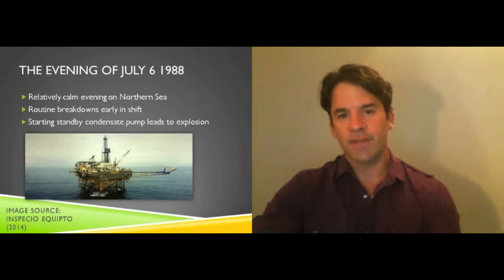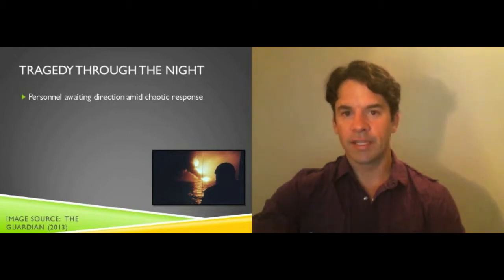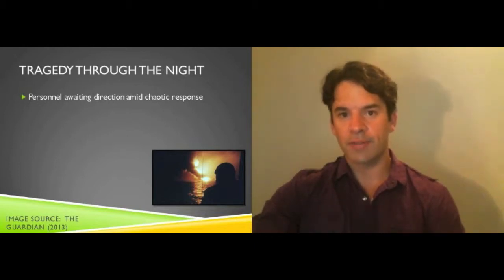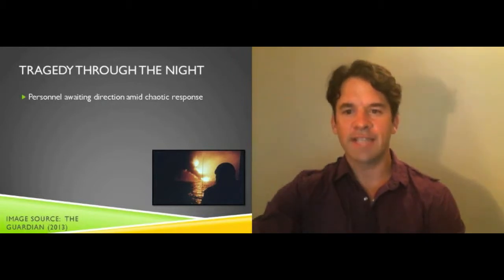Emergency stop buttons were activated, although the explosion had caused ruptures in other lines, creating additional fires in the area. At 10:08pm, the control room had to be abandoned due to the ever-increasing fire. While some men on lower levels had managed to escape, there was chaos and disorder for those who remained trapped on board. With the control room abandoned and no backup, there was no base to give any direction. Fire blocked access to lifeboat stations, so many staff gathered in the accommodation block awaiting orders — but no direction was coming.